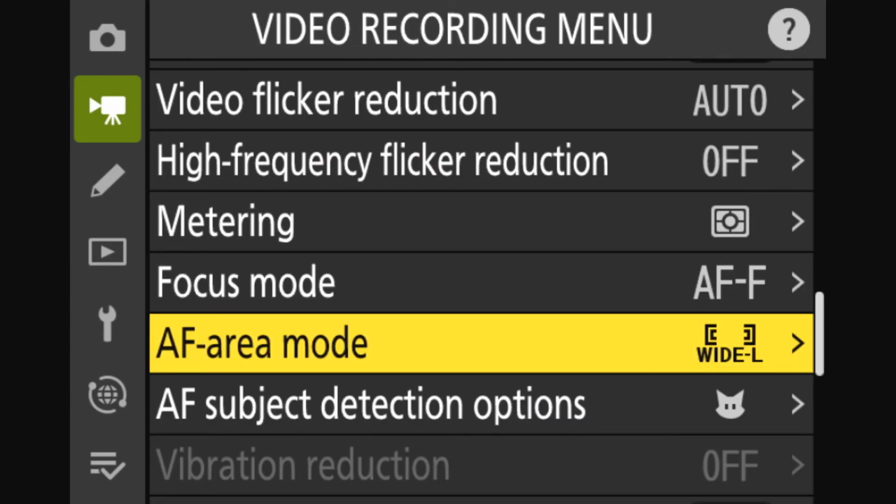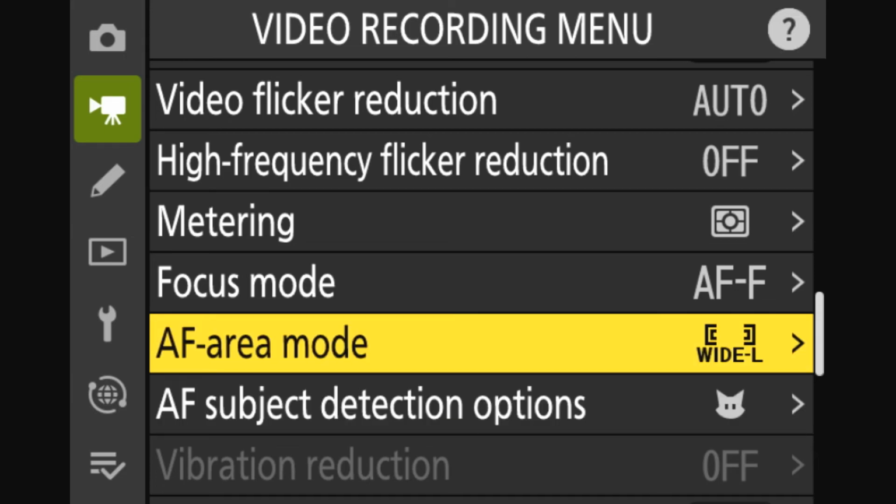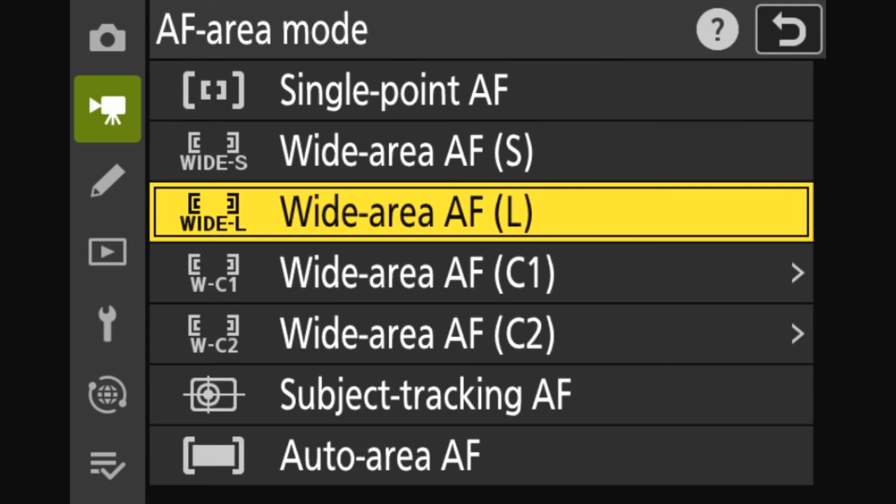Once again, we've got the area mode and the subject detection, obviously animals, because I'm a wildlife photographer and videographer, and this changes a lot all the time. But essentially what wide area AF large means, you get a large box. You can move the box around the screen, but any movement that occurs within that box is what the camera is going to focus on and look for a face or an eye within. So yeah.